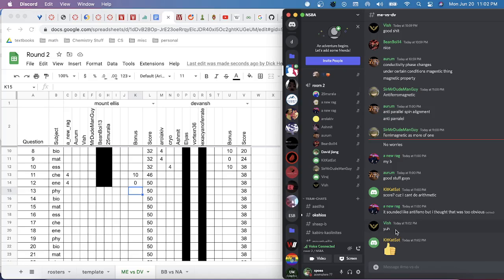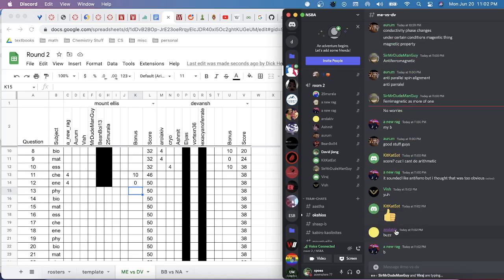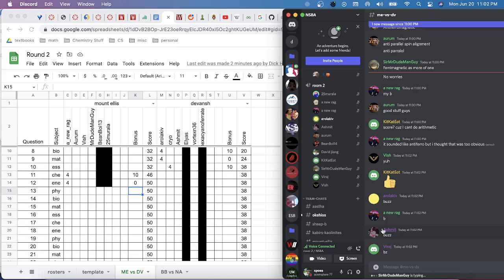Alright, toss up physics short answer. Suppose that a spring's displacement is increased by 50%. By what percent is the potential energy stored in the spring increased? Jonathan? 125. That is correct.